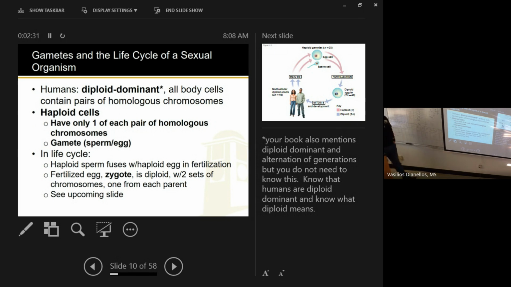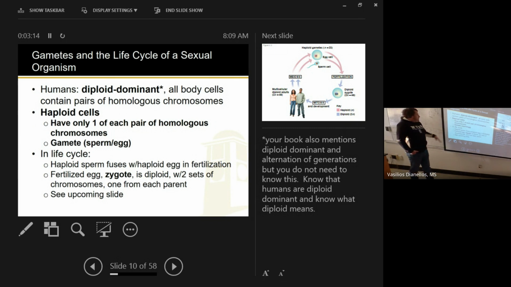Now, there are some organisms out there that you can look up for independent work that are actually haploid dominant. Like, for example, actually, I guess I shouldn't give you an example, so you can look it up if you want for independent work. But yeah, some organisms, if you were to look at almost any of their cells, you would find that they only have one set of chromosomes. But then there are certain cells that actually have the whole set. So it's kind of like the opposite of us, because remember, most of our cells have the whole set of chromosomes, but then it's only our egg and our sperm that have half of the set, which makes sense, right? Because when our egg meets a sperm, we want to have that come together to have a full set of chromosomes. So half and a half equals a full.